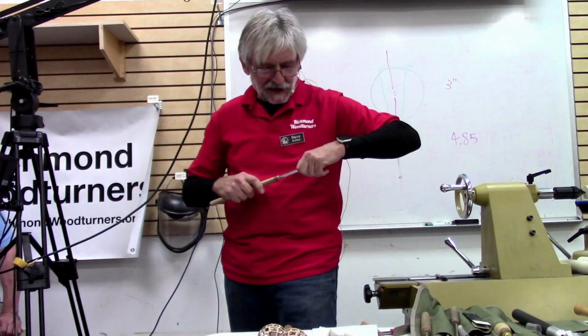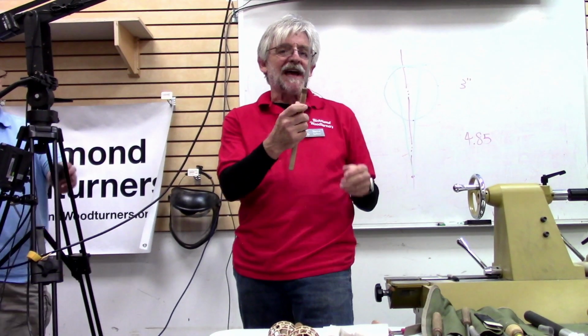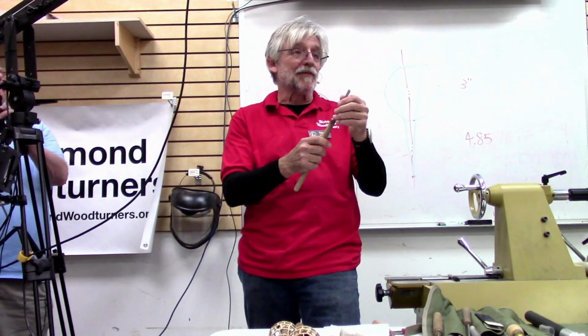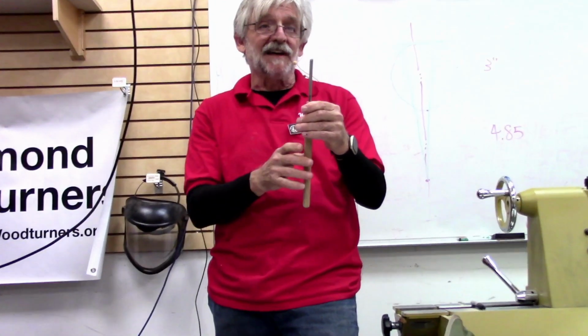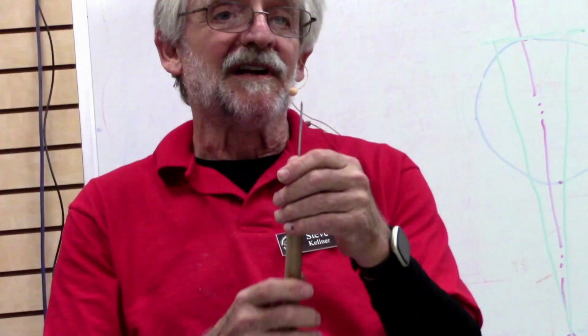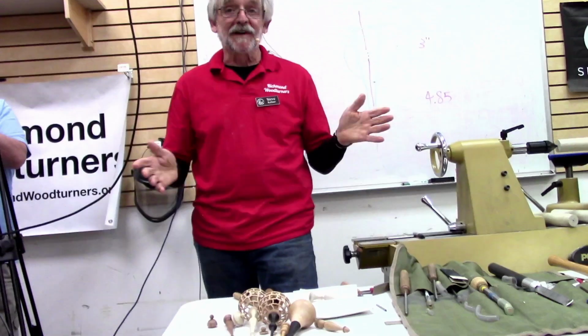If you really want to get in tight, I have this, which is 2 by 8. So I made one out of that. Now you don't want to do something really heavy with that because it vibrates too much, but when you're just trying to cut a fine detail, being narrow like that, and you're using just that little point to do it, it works nice.